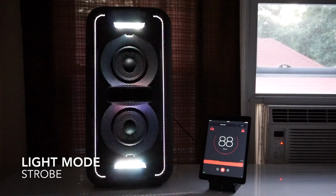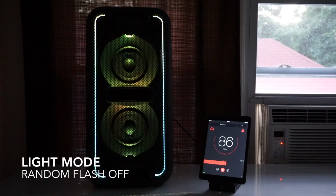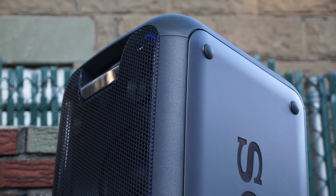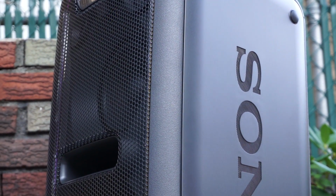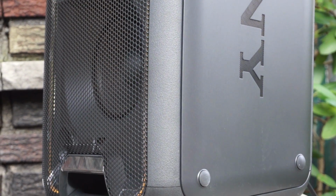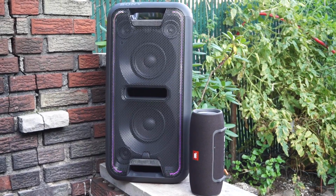But does this mean JBL is gunning for the Sony XB7 with their JBL Boombox? Will the JBL Boombox be able to achieve a loudness of around 93 decibels without suffering from so much distortion like the Sony XB7? And will the JBL Boombox have more or less the same amount of bass? If JBL can match Sony XB7 performance level in a slightly smaller and lighter package, I would be very impressed. And it's supposed to be IPX7 certified as well, whereas with the XB7, you can't get it wet.